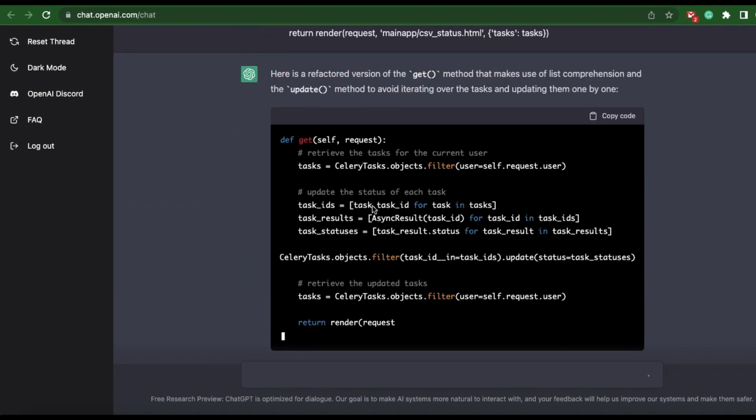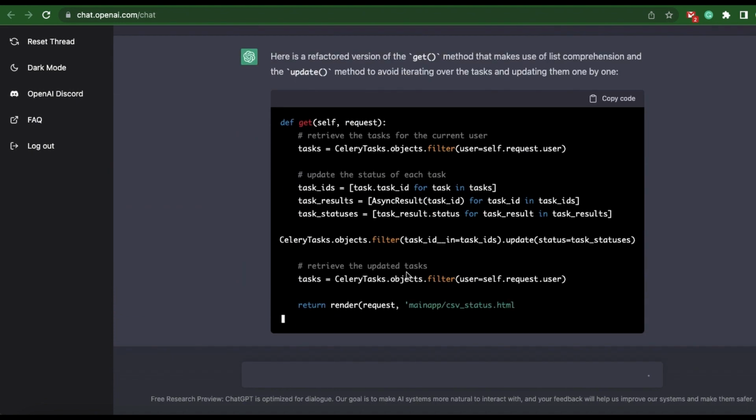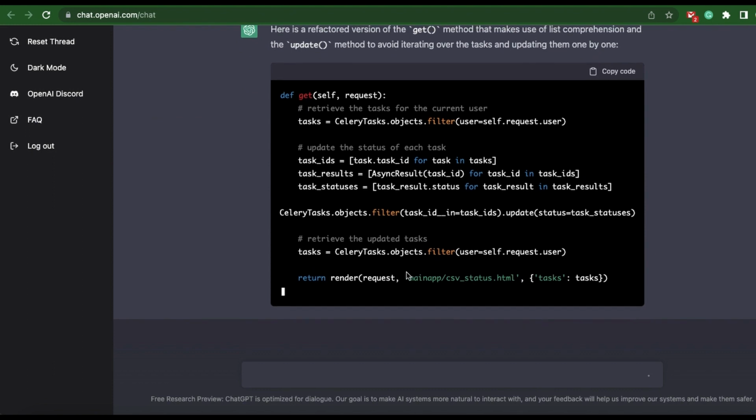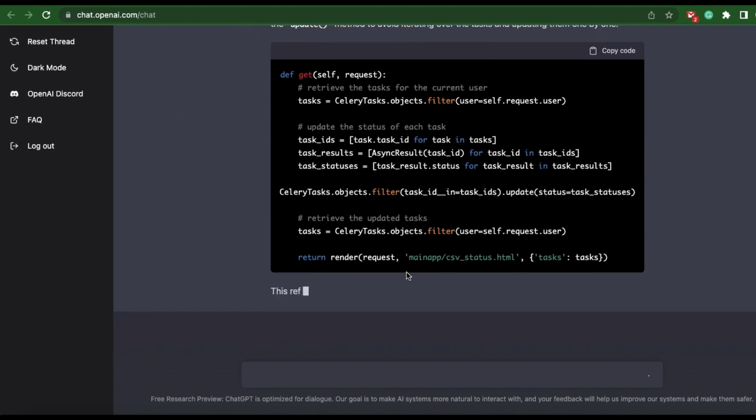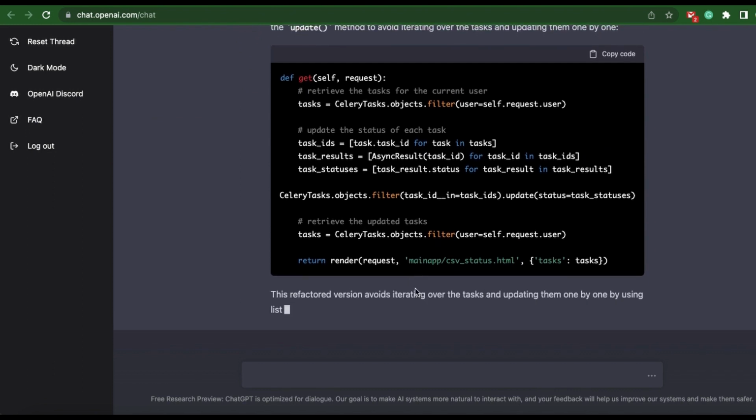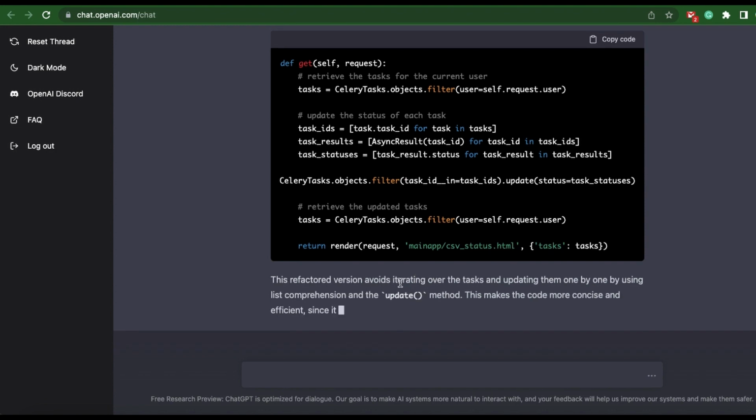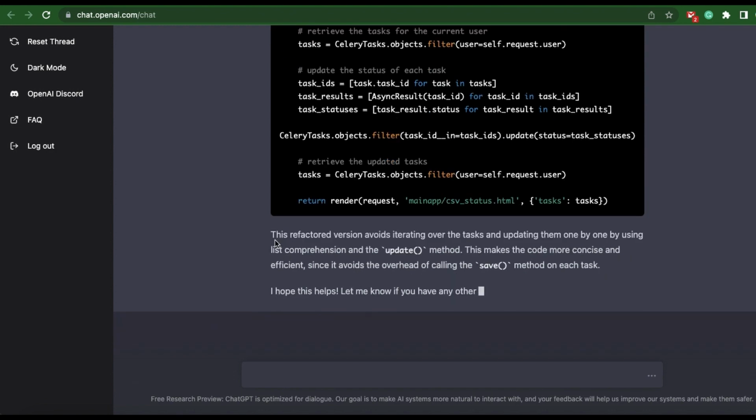It was without comments here, and it's added them, and it's at least looking much better now. And you see that it's even described here what was refactored and why, which is mind-blowing for me. I'm so excited about that.